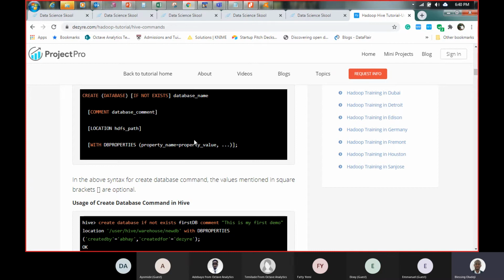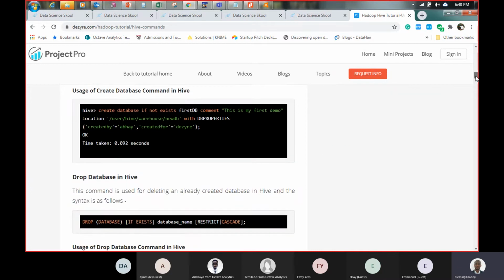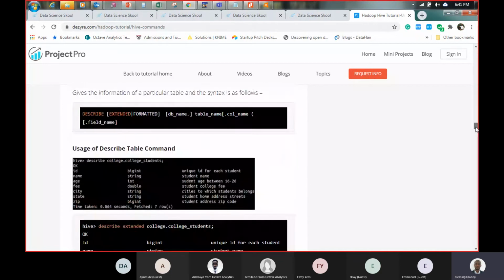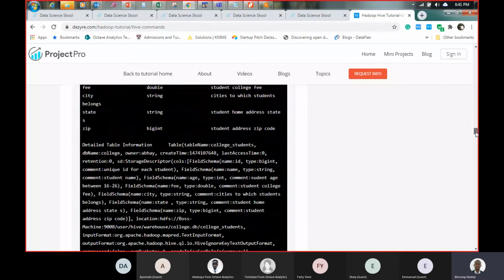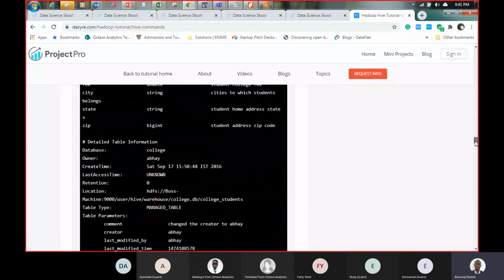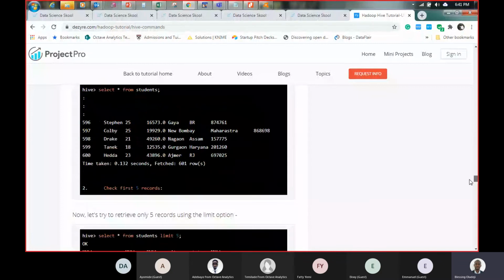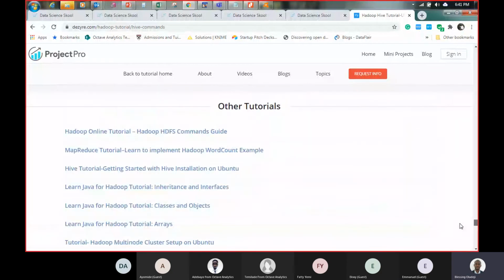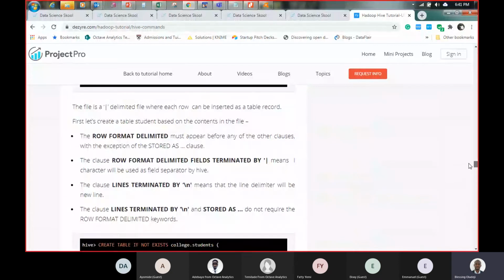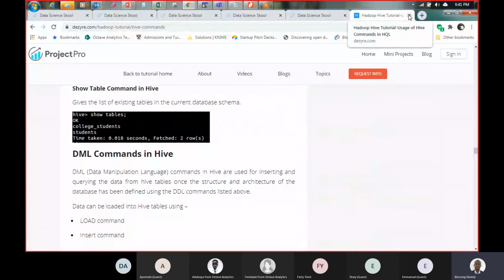You can define a table with some DB properties, and you can drop a table and so on and so forth. So the same way you have data definition language and data manipulation language, you also have all of that in Hive. So you can always reference materials online. But it's also in the textbook. For the guys that are doing engineering, some of those commands are there in the textbook.